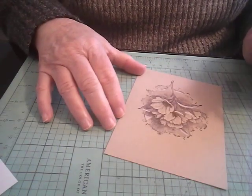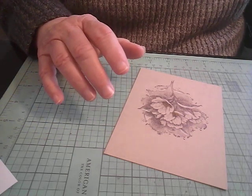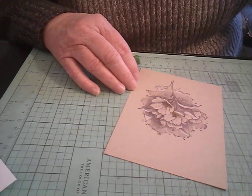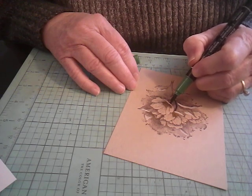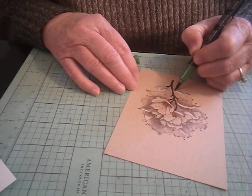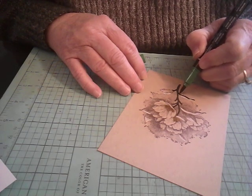All right, then what I'm going to do, I think I'll do the leaves first. So I'm going to take this Garden Green, and I'm going to pull my stems here and just put those in. And it shouldn't take too long to do this. So just coloring, adding the stems. Also, I'm going to color the leaves. So I'm going to come down here, color that leaf, color along there.